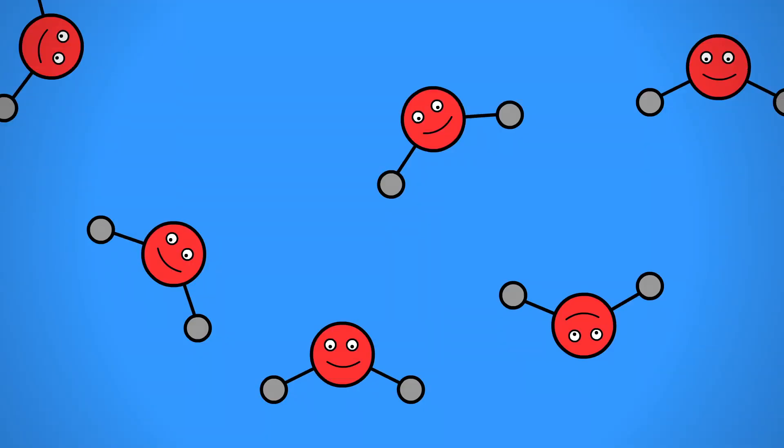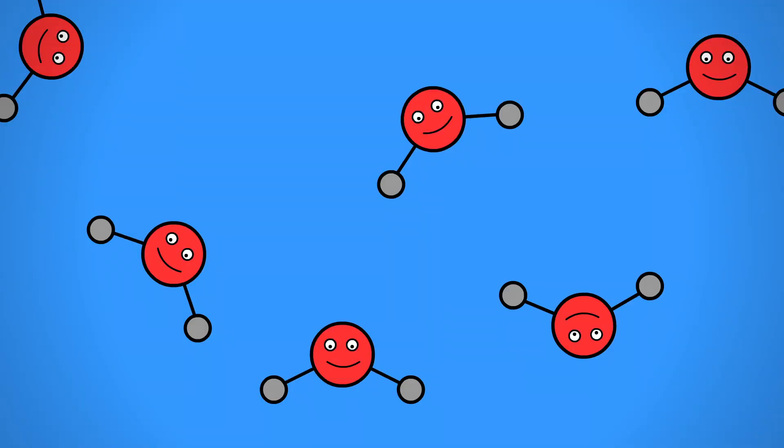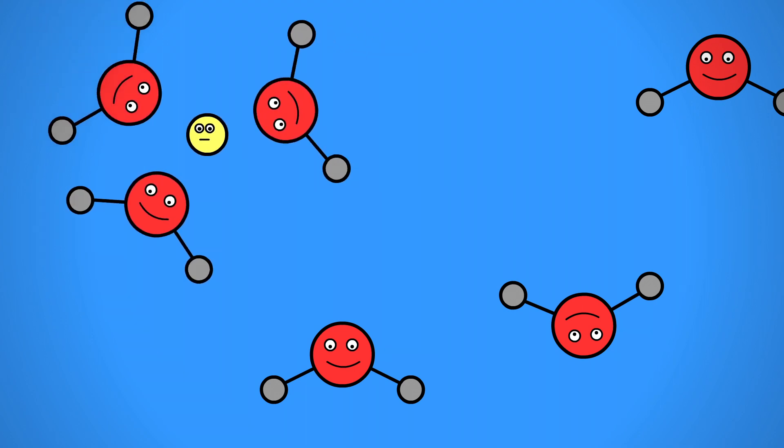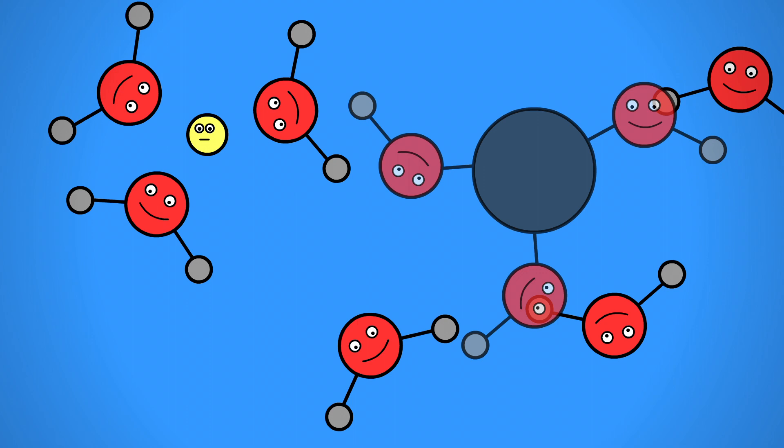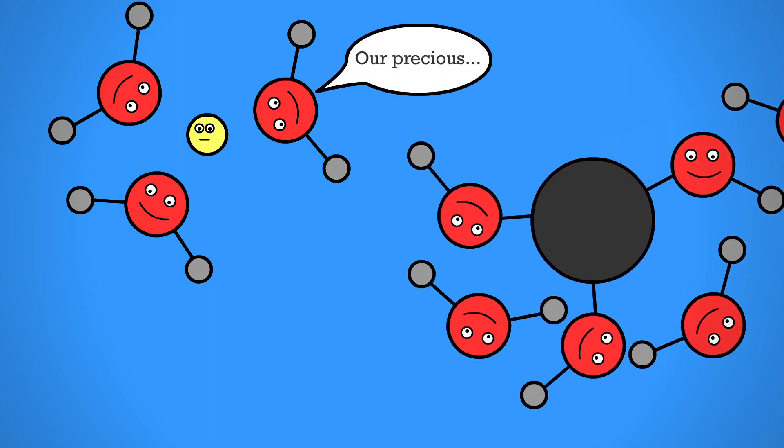What do I mean by that? If there's one thing water likes to do, it's dissolve stuff, especially soluble compounds that hold a charge like most metals, or those that are polar like sugar. These can all be found in our blood, and have to be held at an appropriate concentration for our cells to function.